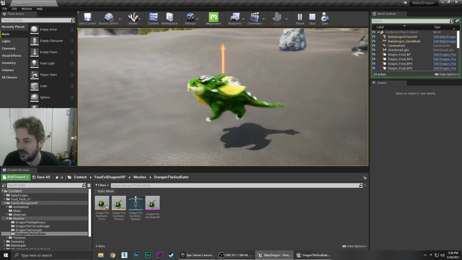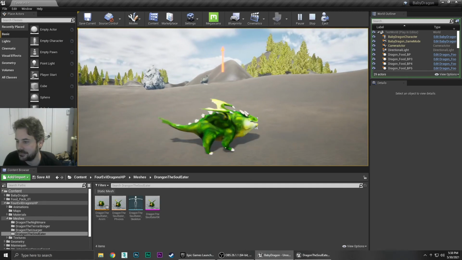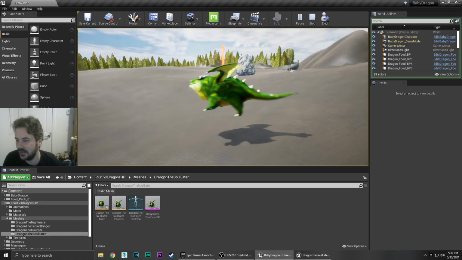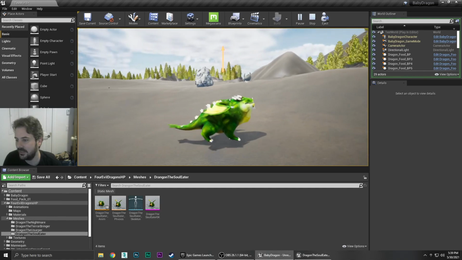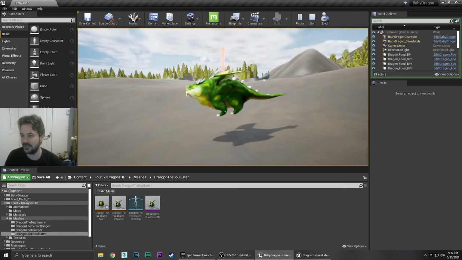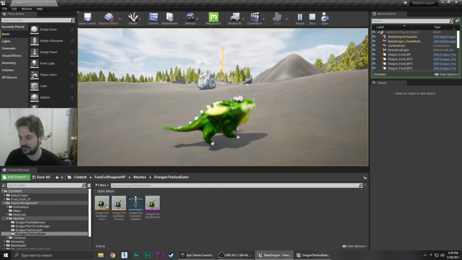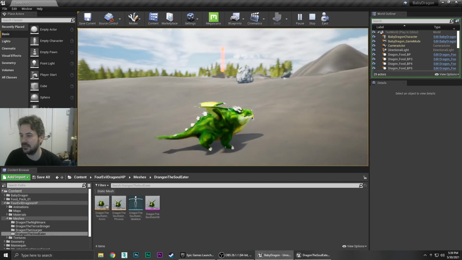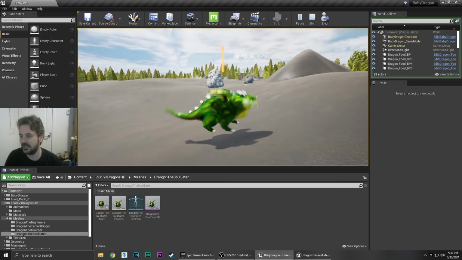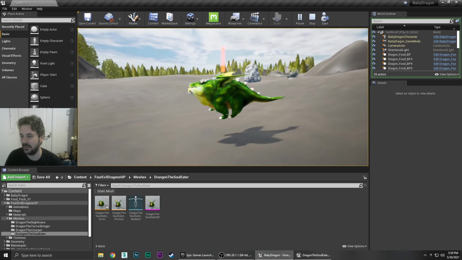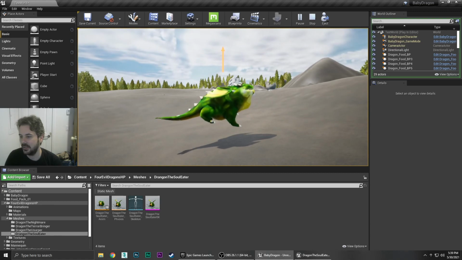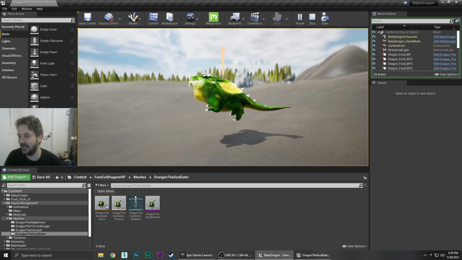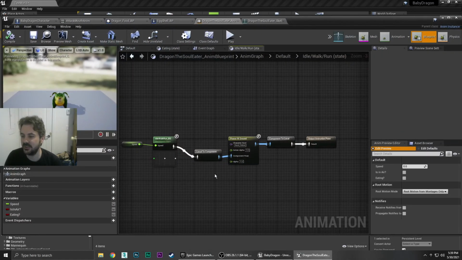But then again, now I say that, and yet, yeah, he's fine here. So why is he floating in the air there? That is very strange. That's something to do with the IK, I'm pretty sure. IK really doesn't like it, I think, when you just randomly adjust the scale of your character on the fly. It probably confuses it. So that is very odd. And I'm assuming it's the IK.